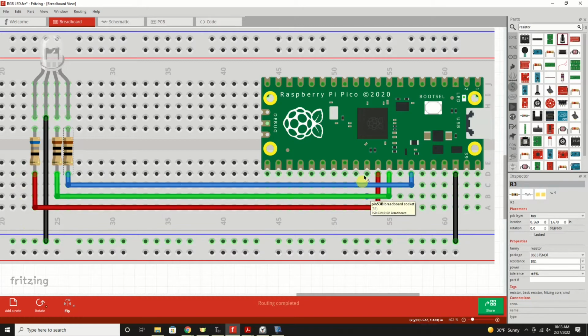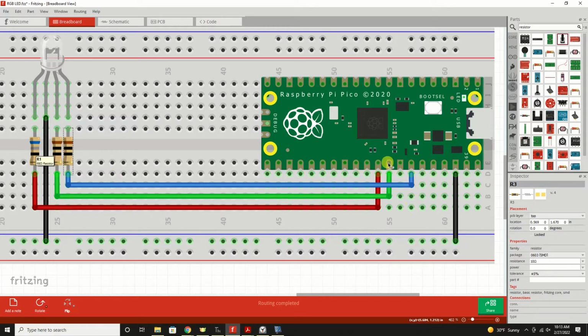And then I was very clever in my pin selections and my wiring. I'm going to start out with, on pin number GP26, I've got a red wire for, guess which LED? That would be our red LED. And that is going through a 68 ohm resistor.